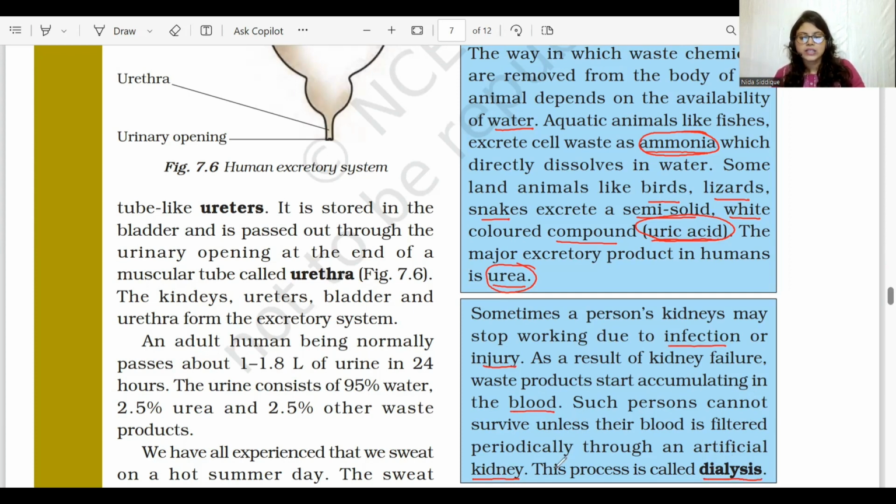So artificial kidney एक type of machine है जिसके वजह से blood को filter out किया जाता है ताकि blood से सारे waste निकल जाए. Okay, and इस process को dialysis कहते हैं. Another interesting thing is an organism can survive with one kidney. Okay, but in case both kidneys fail, then the person has to opt for dialysis.